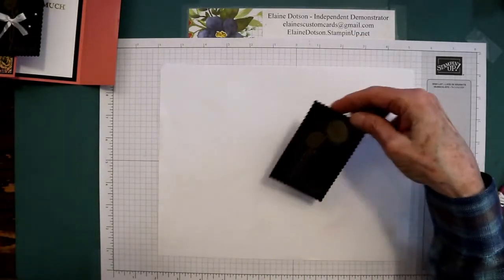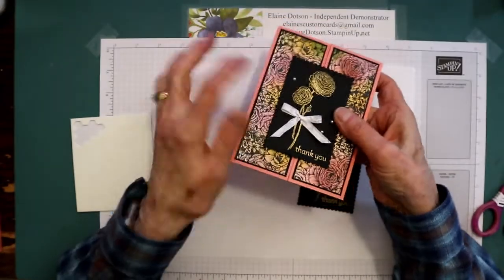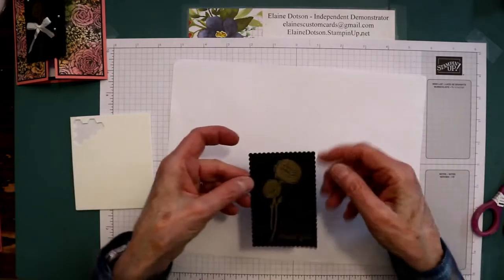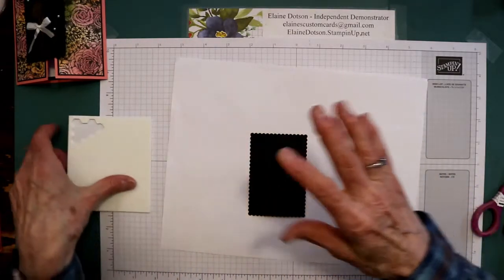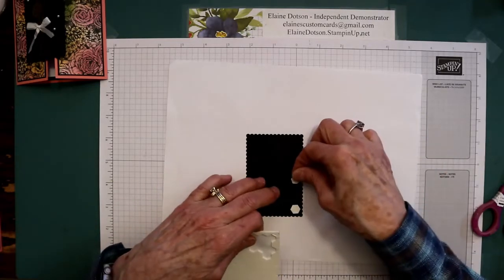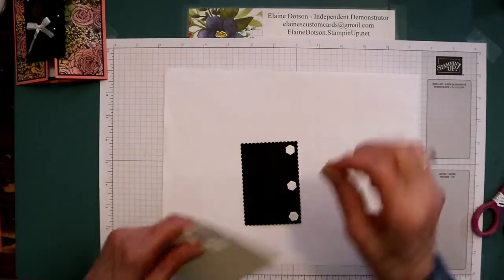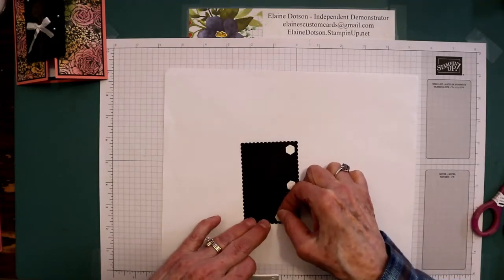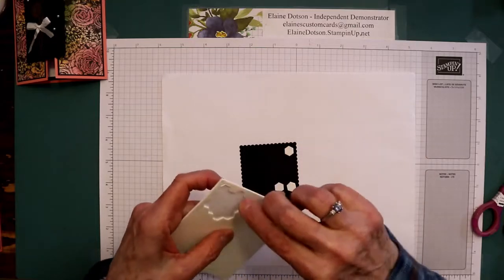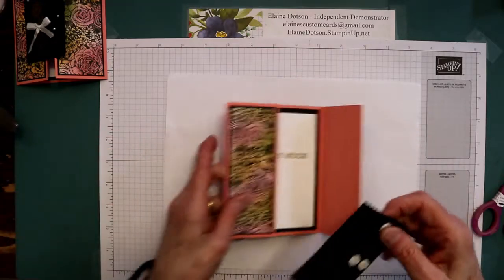So what I did with this, and you don't have to, but I put dimensionals on the back of this. So we're going to do that. And I just put it on this side here. I put actually 6. And I wanted these kind of close together so that they wouldn't go over. I don't want you to see them on the other side. When you open the card, you don't want to see your dimensionals. So I put those on there.